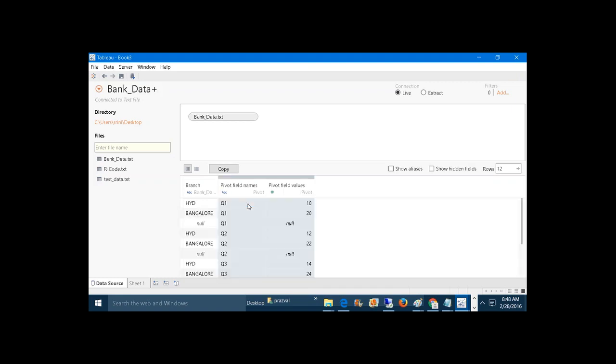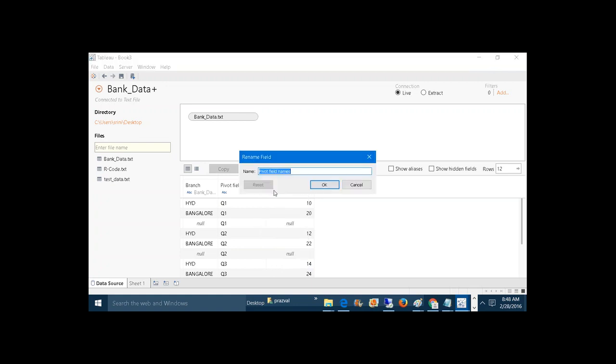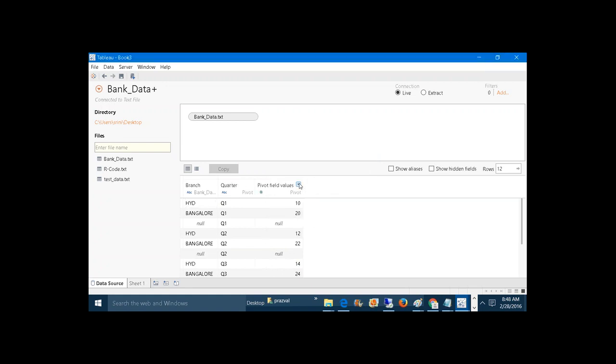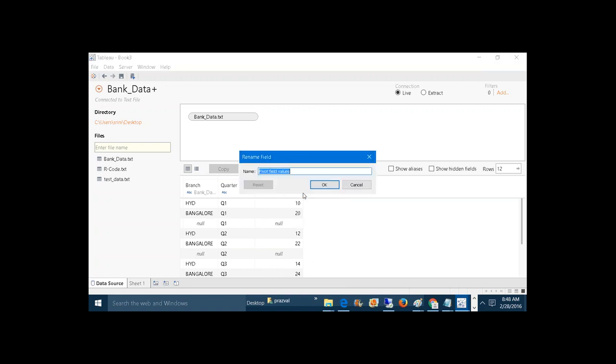Just click on pivot. The pivot is going to create two fields, pivot field names and pivot field values. Just click here. You have to rename it to quarter, and to profit.